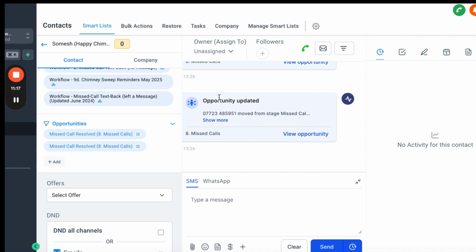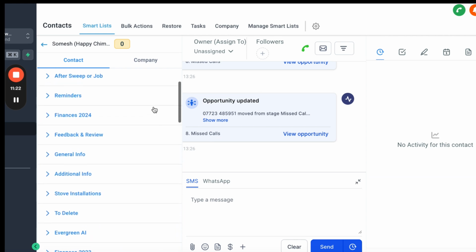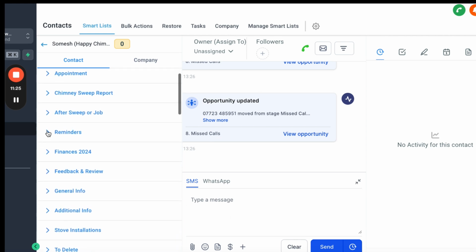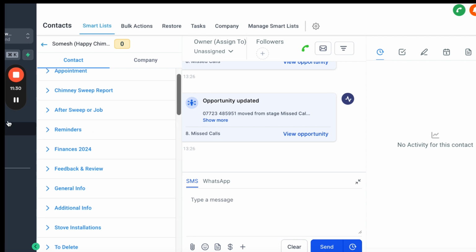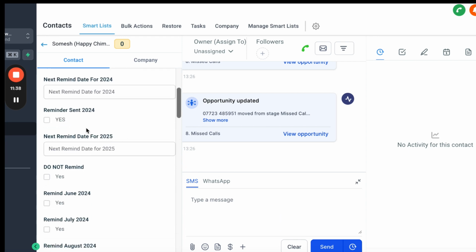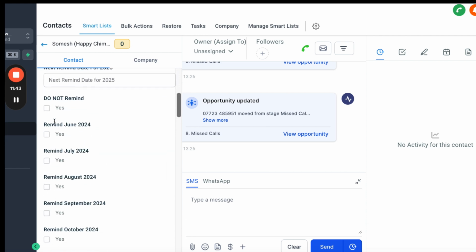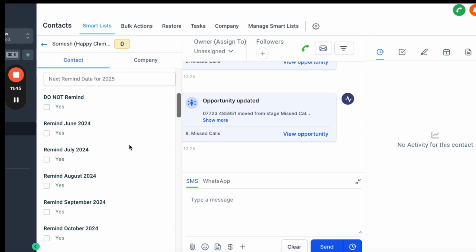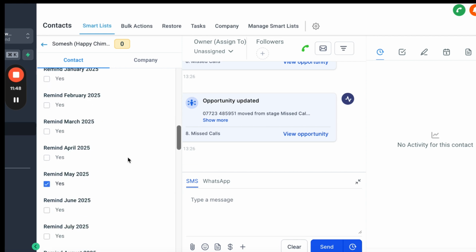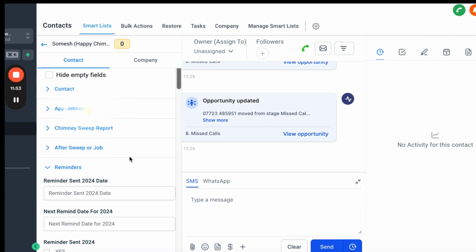I know it looks pretty complicated, but actually the only thing you really need to worry about, if you're running the system as yourself, is at the end of the day, once you finish your sweep, there are so many different ways you can do this, but one particular way is just coming down here and then choosing, if you don't want to remind, you can just click that. It's not going to remind them, but just choosing what date you want reminded there, and then choosing your last chimney sweep date as well. So pretty straightforward.